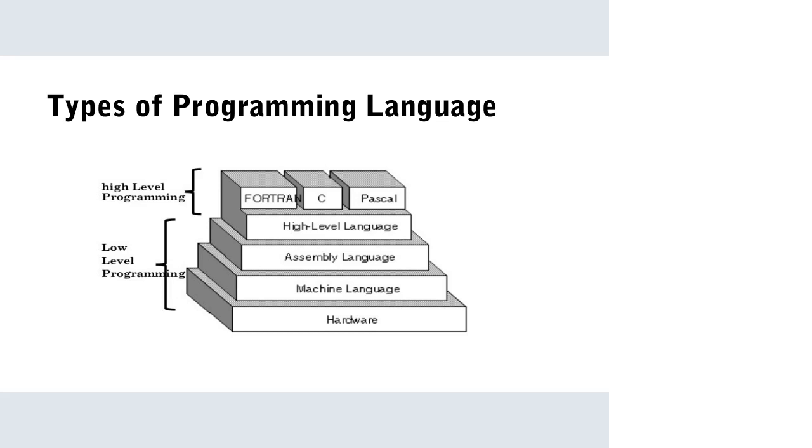So the three listed here share some kind of operations. The way their structure looks, the way their syntax looks, they are comparable. So that's why we group them in one category. Categories that are used to differentiate these programs include structured programming, what you're currently supposed to be learning. There's object-oriented programming. There's the web-based or scripting languages. There's visual programming, and so many other programming paradigms. So ours is structured programming.